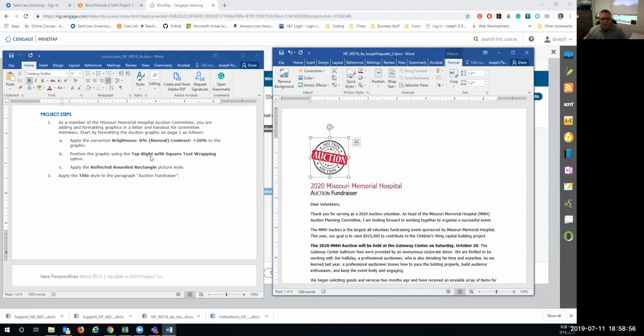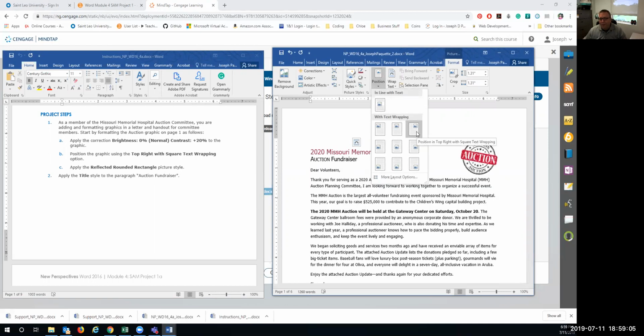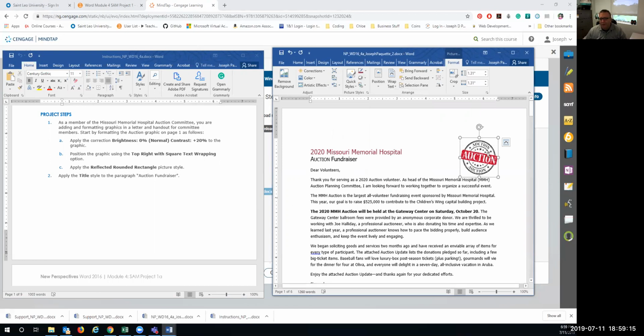Position the graphic using top right with square text wrapping. Position, top right with square text wrapping. Yep. And then apply the reflected rounded rectangle picture style. So that's under this right here, probably.